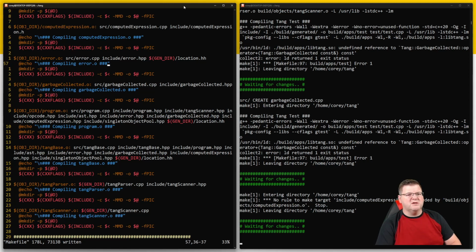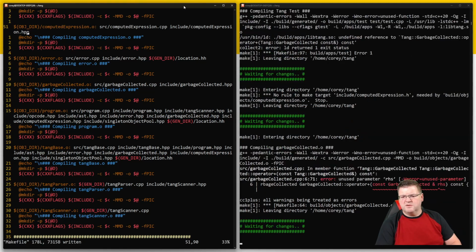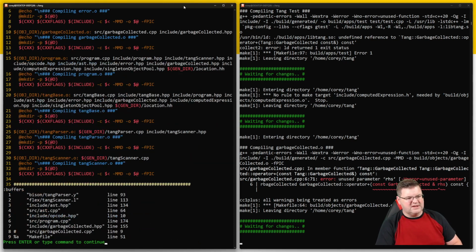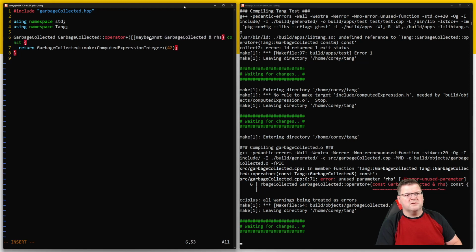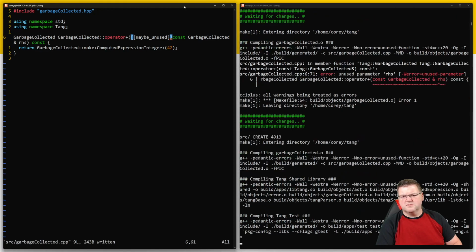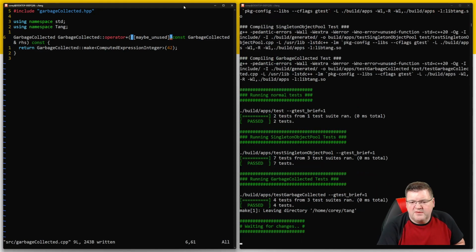Computed expression. I kept saying .h, and we meant to say HPP. Yeah, it doesn't like that. Okay, so what is that? 8. Hey, okay, we've got it compiling.